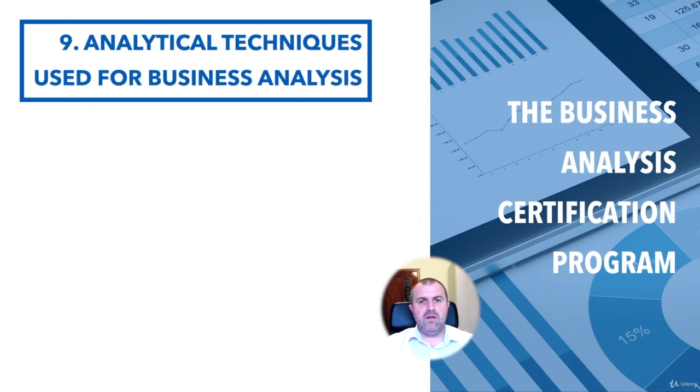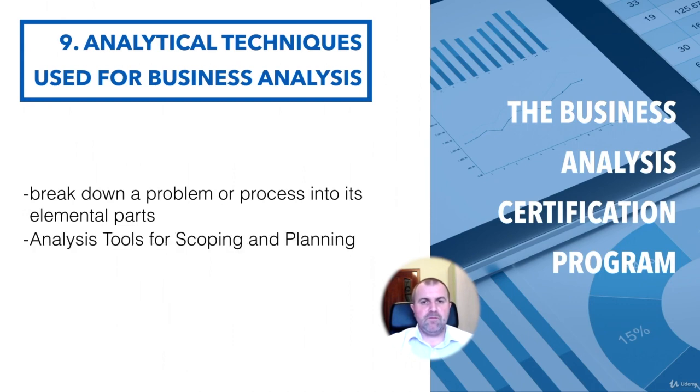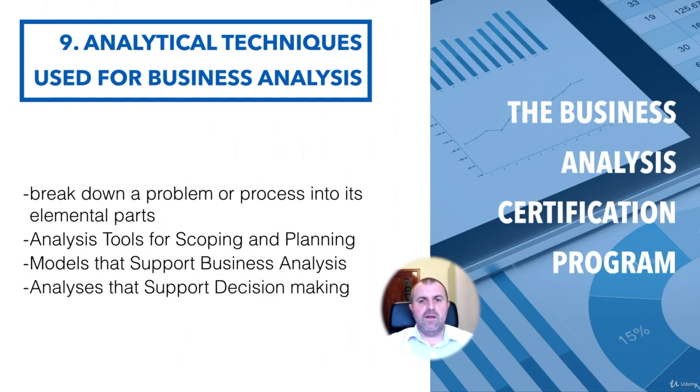The ninth course is the one on analytical techniques used for business analysis. One definition of analysis is to break down a problem or process into its elemental parts to identify solutions. It could also apply to breaking something down to identify problems or opportunities for change. Analytical techniques assist the business analyst to identify problems and to find solutions. This course will introduce analysis tools for scoping and planning, models that support business analysis, and analyses that support decision-making.